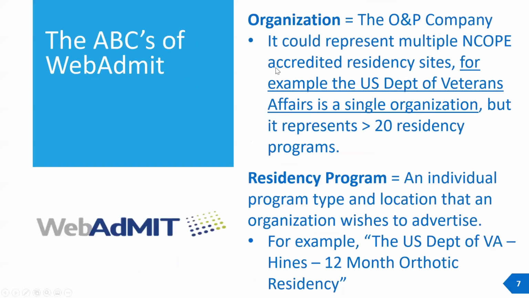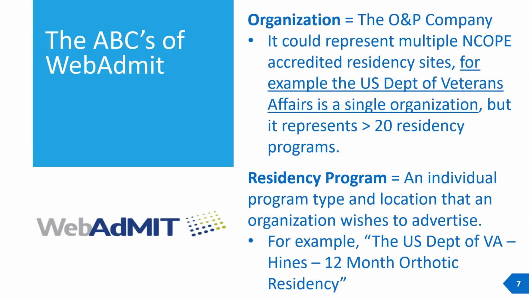Now, the ABCs of WebAdMIT, the quick dictionary. There's an organization, which is an O&P company, and it can represent multiple accredited residency sites. So the US Department of Veterans Affairs is a single organization, but it represents over 20 unique residency programs from San Diego all the way over to New York City.